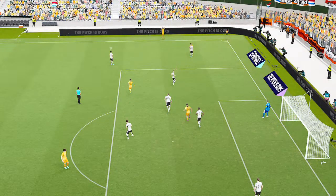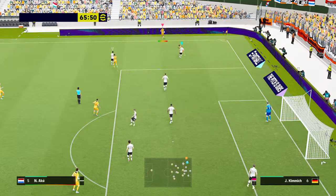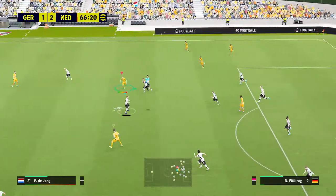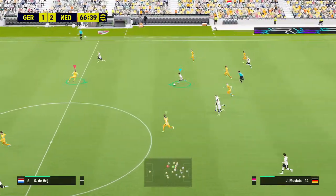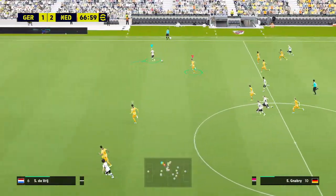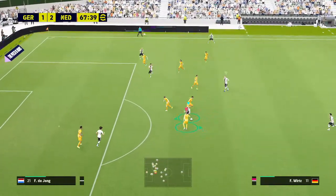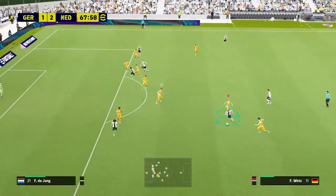Germany choosing to make the first change. Well, this could be a bit of a nightmare scenario for the defence, as you're going to be facing a very willing runner now, especially one that likes to make those runs beyond the defensive line. You can never be short of runners into space, as long as the space left behind is filled. The ball is loose and the chase is on.